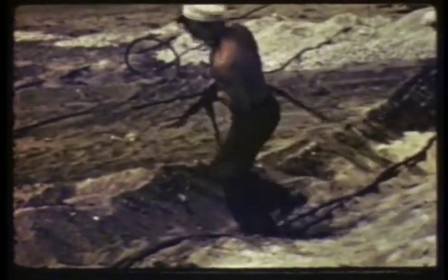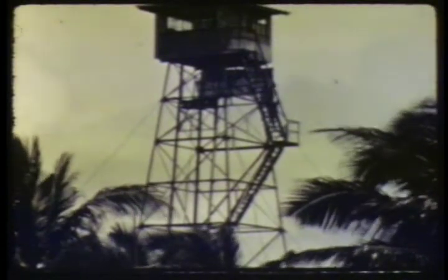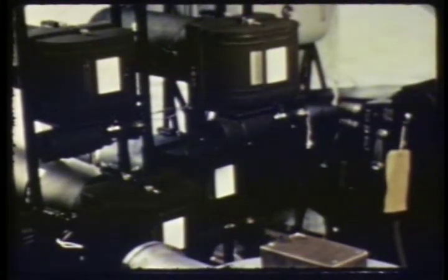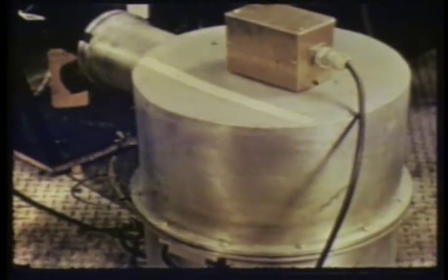The cable webs out from the master control station to various other islands of the atoll. Buried in a shallow ditch, the cable extends to the timing stations and other major installations. Cameras in the shoal tower and other photo towers are among the highly important equipment tied into circuits for remote control operation. Photo analysis will give the AEC vital information that can be obtained in no other way.